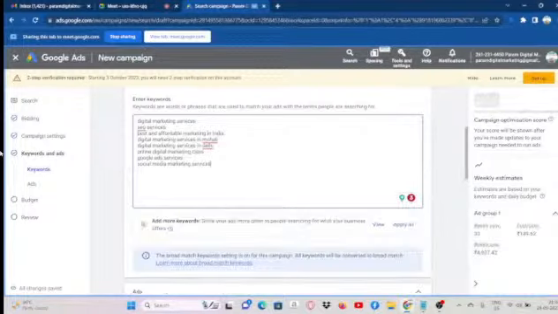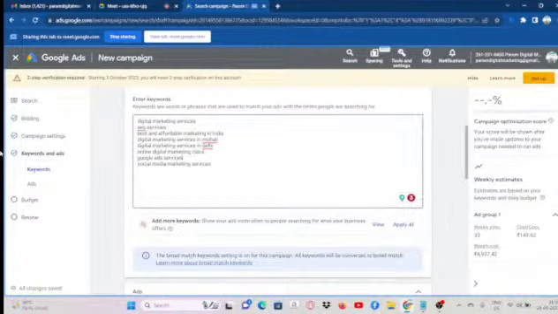And here, broad match means these are the open keywords. Whoever searches these keywords, our ad will be visible to that person. And phrase match means we use inverted commas, start and close. This keyword is a phrase match type keyword. For example, if someone writes a keyword and at least two words are matching, for example social media marketing, then our ad will be visible to that person.